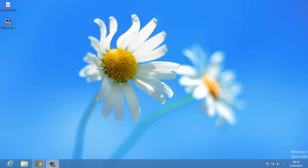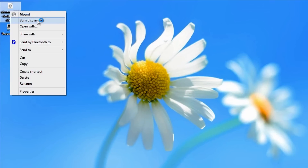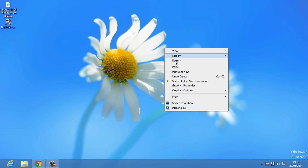For those of you who don't have a flash drive and would prefer to boot the OS from a CD, right-click on the first file and choose the option that says 'Burn Disk Image'. This window will pop up — choose the disk location and then hit the Burn button. That will start writing the Ubuntu 14.04 ISO image onto your disc.